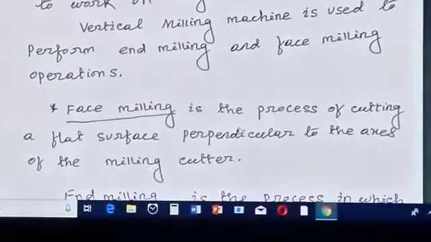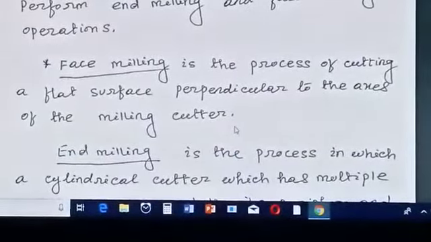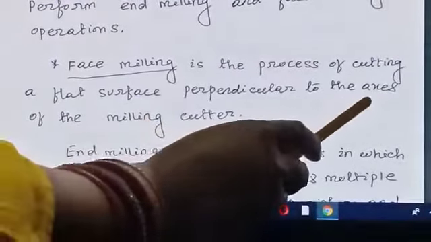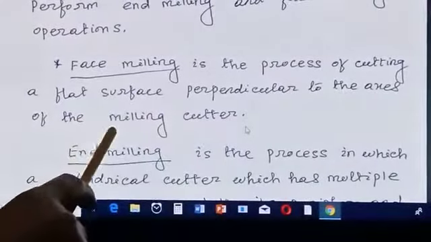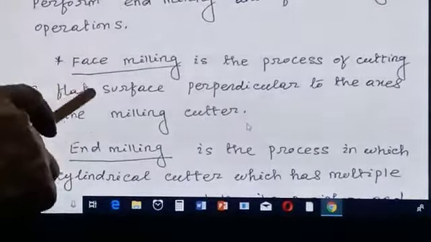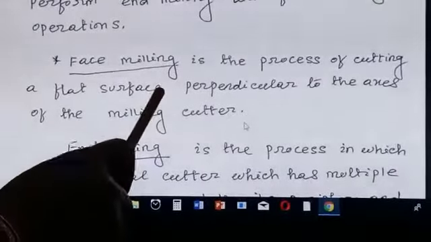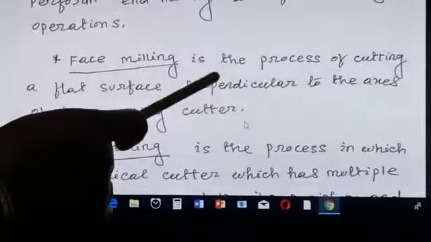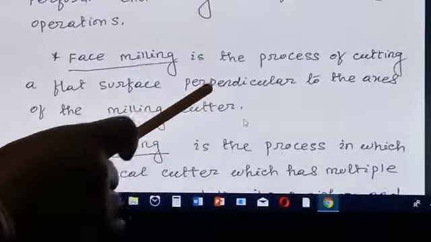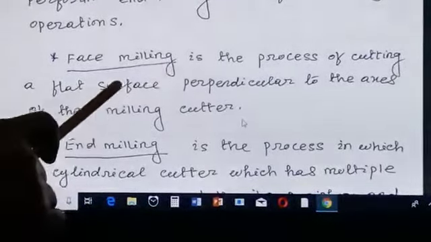So next, what is face milling? Face milling is the process of cutting a flat surface perpendicular to the axis of the milling cutter. In plane milling, there also we are producing a flat surface, but in that case the axis of the milling cutter was parallel to the flat surface of the workpiece.